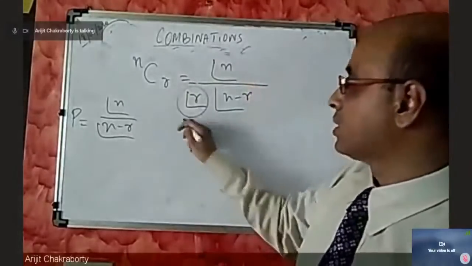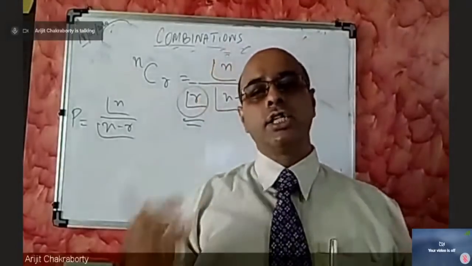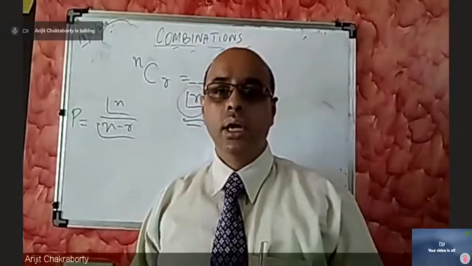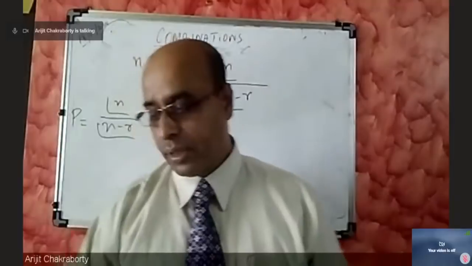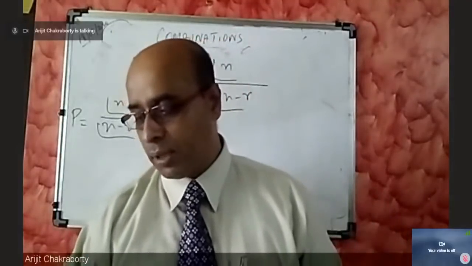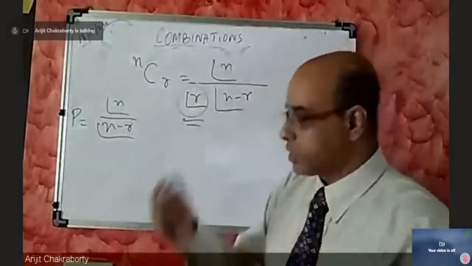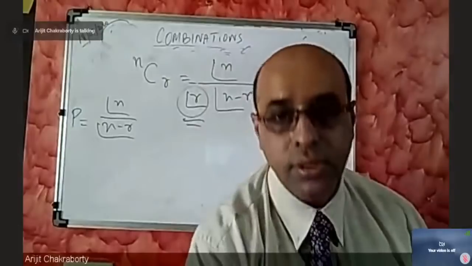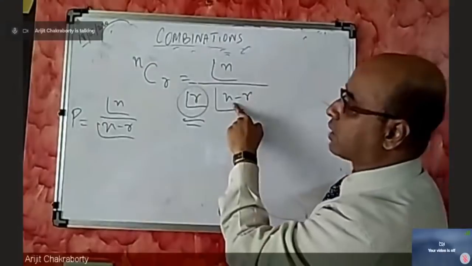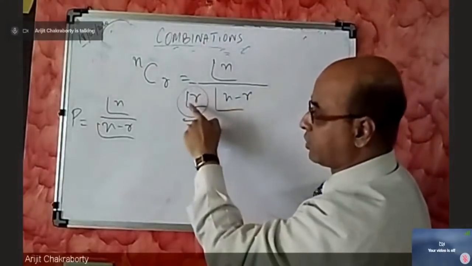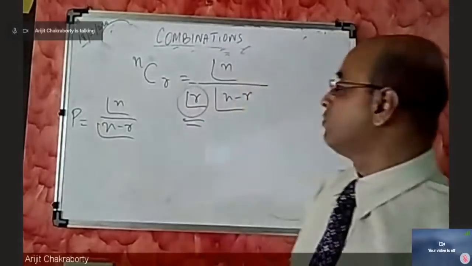This r is the only difference, and the concept is, in case of combinations, the arrangement, the sequence, the order will not matter, but in case of permutation it will matter. So this is what is meant by permutations and the difference with combinations. Now let us do some small examples of combinations. The formula you can note: n factorial divided by n minus r factorial multiplied by r factorial. So in the denominator we have r factorial as well as n minus r factorial.